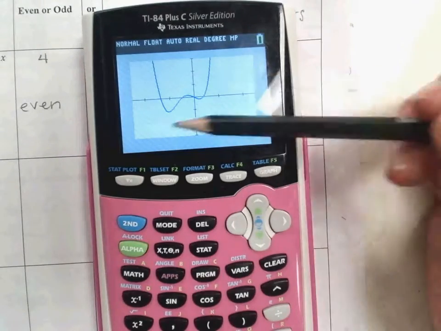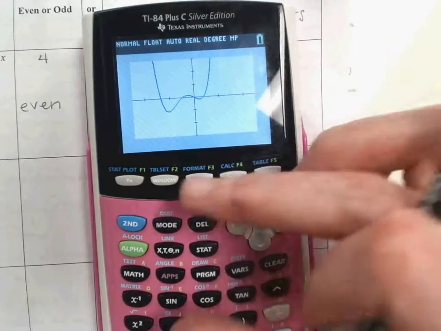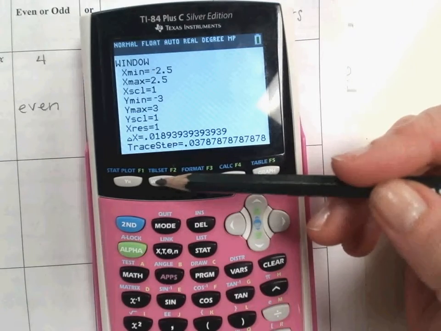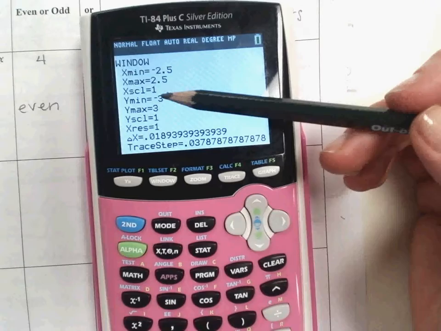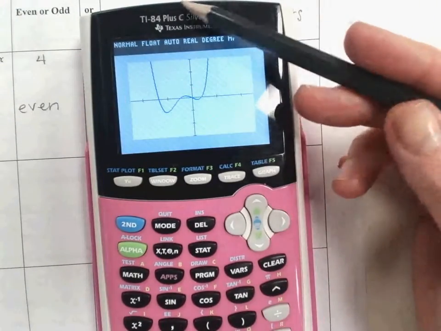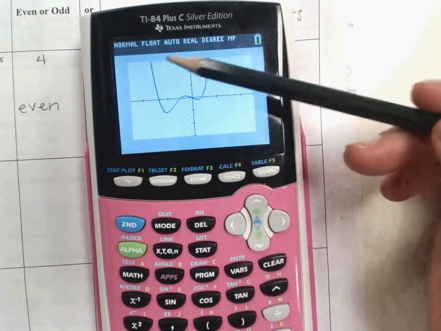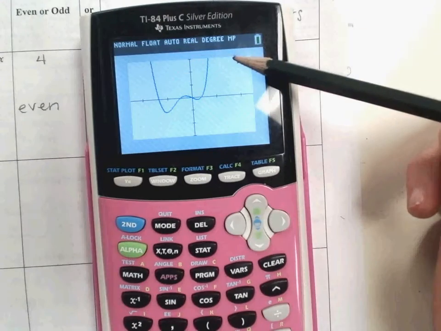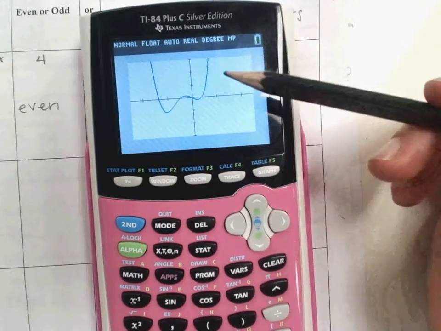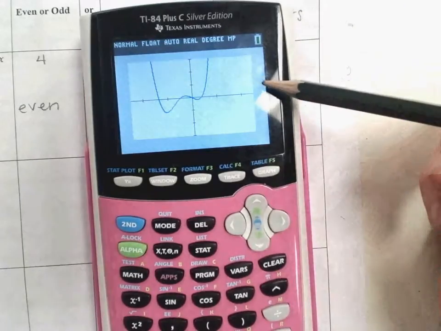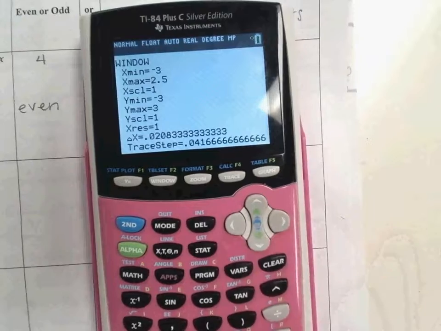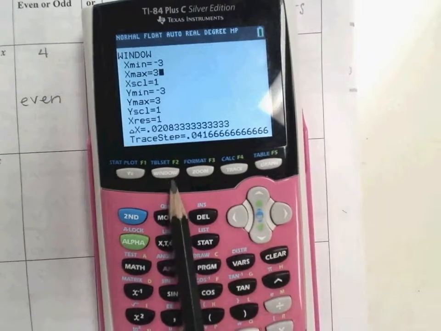So you can see your screen might look a little bit different than mine. And the way to make it zoom in or zoom out, you could go to Window. If you already noticed the key points of your graph, for instance, I already noticed that it was going up on both the left and the right sides. And I captured the key aspects of this graph within this window, which is -3 to 3 for the x-min and x-max. I go -3 to +3. Again, that's the window button.